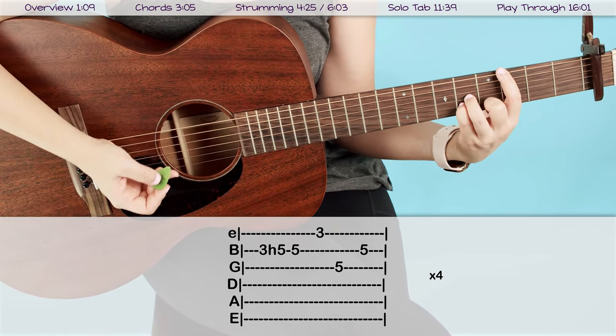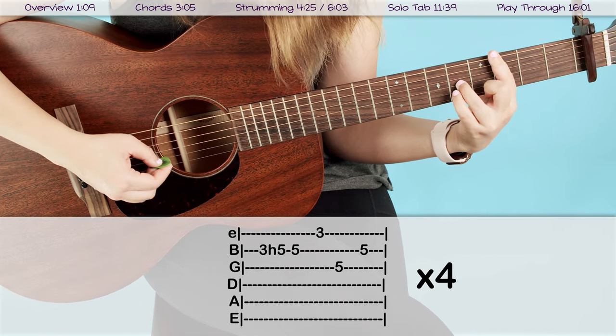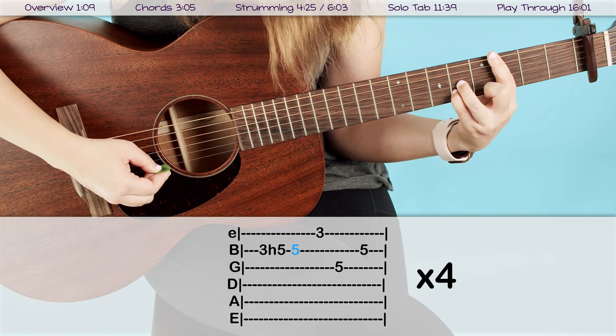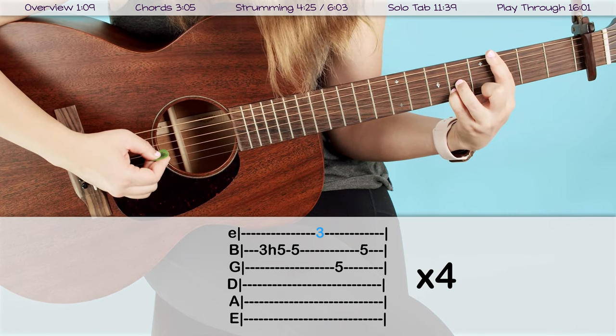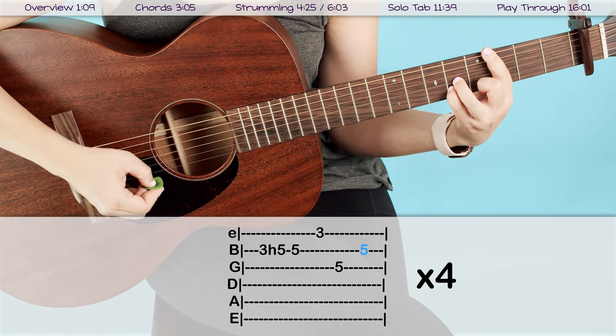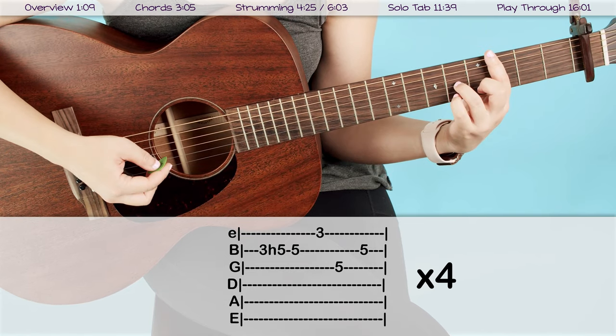He plays it through four times in the song, so let's go ahead and go through that again. We've got our B string with our hammer-on, and then you pick it again, then your high E string, and then your G string, and then your B string. Good. So you just want to keep practicing that until you can do it a little bit faster.